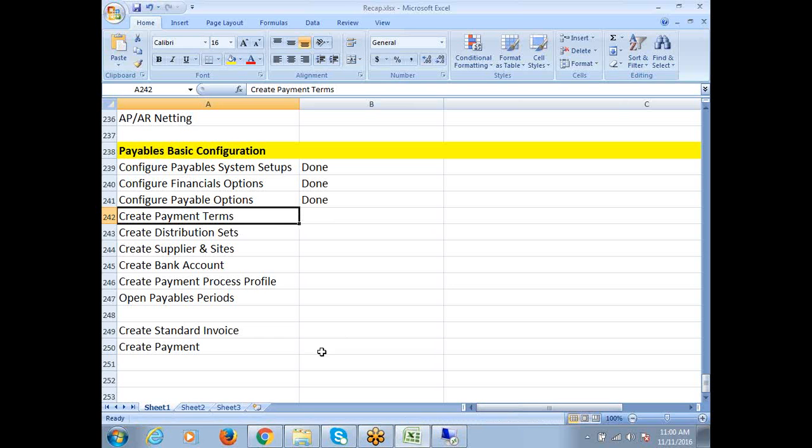You can create n number of payment terms, depending on how many terms you have with the different suppliers. Who will be giving these terms? Basically the supplier will be giving. When you request the quotation, the supplier will give them in the quotation only. Then the two parties mutually accept those terms. The supplier will send an invoice, and along with the invoice they'll maintain this. That will help the organization know the due dates and calculate the discount if applicable. Okay, done. So we'll go and create the payment terms.